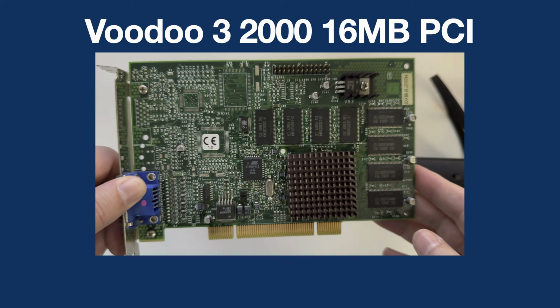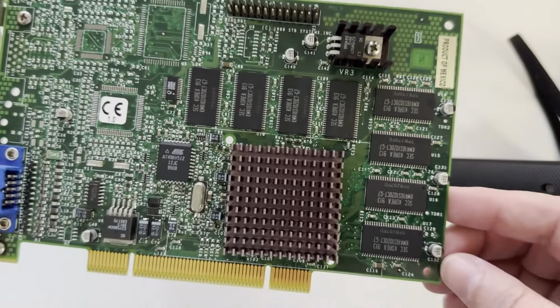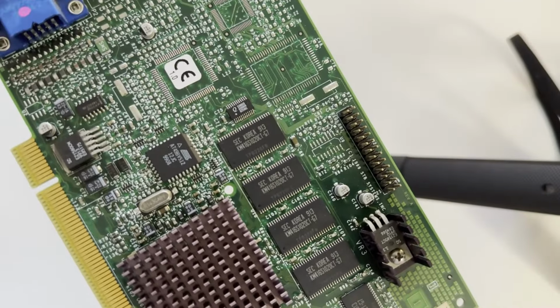So the next one is the Voodoo 3 2000 16 meg PCI. Now this one is one of my favorite cards, simply because it's one of the first 3DFX cards I got. It runs quite hot, but it has always been very reliable. So I've got quite a few of these, and these are pretty popular, and being PCI, very useful to use in, for example, an AMD K6-2 or Pentium without AGP. So really nice card. Again, they do run really hot, so I recommend getting a fan blowing over it.